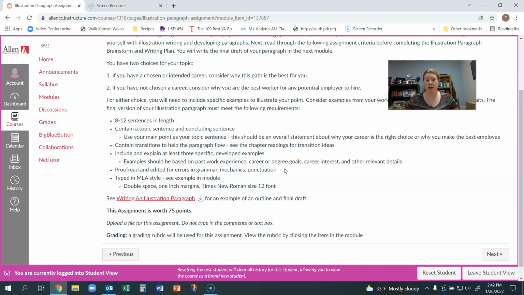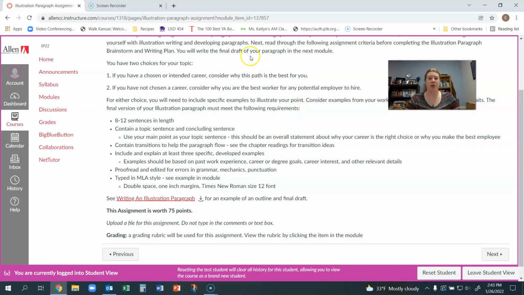You have 2 choices. Either you can discuss your current career path, so whatever it is, like the major that you've chosen leading to the career that you want, or if you don't know what you want to do with your life, then the second option is to write about the examples of why you make a good worker. So similar to what you would do with a resume or something like that when you're submitting for a job application. So a resume is a good example of illustrative writing. That is, we provide good examples for why we're perfect for this job.